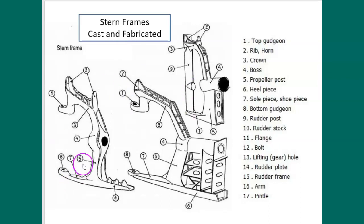So here's a cast frame. Here's a fabricated frame. As you can see, it's made from smaller parts. This area of a fabricated stern frame, sorry for the pause there, is called the sole piece, number 7 right here. And I'm going to show it to you up here as well. And then over here, that's all number 7.